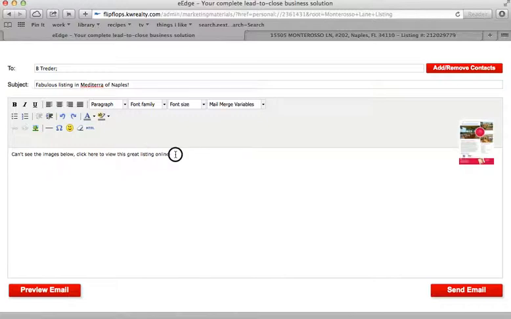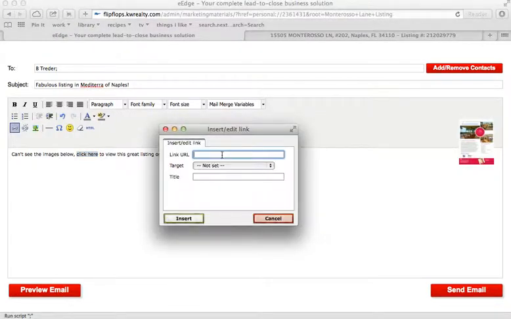All right, so I'm just going to highlight the part that I want to change into the link, so click here. And the same thing, I'm going to use the little chain. Just click on it. And we're going to add in this link.